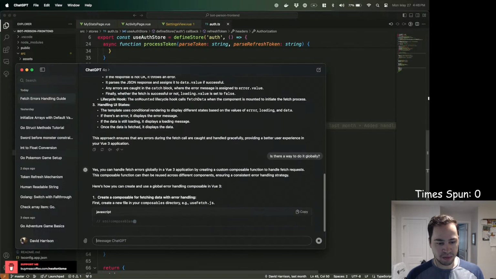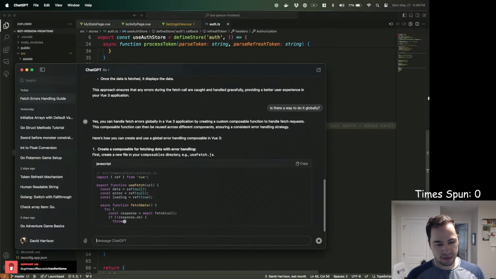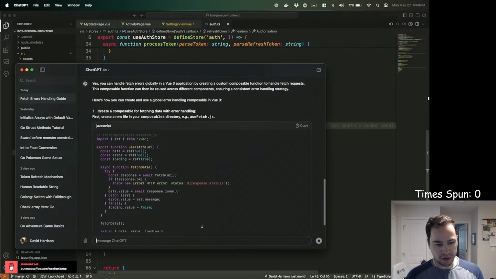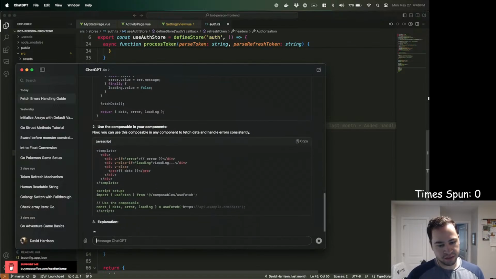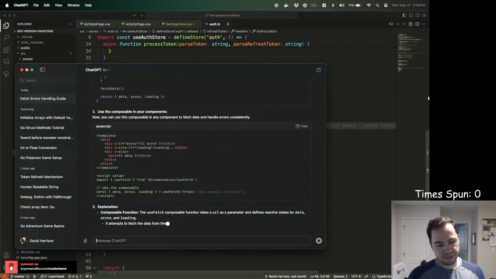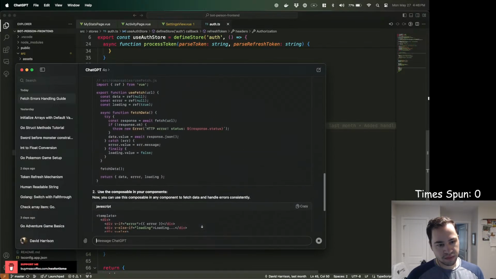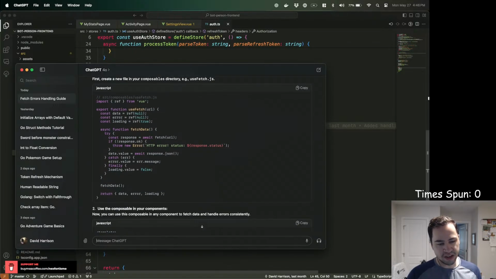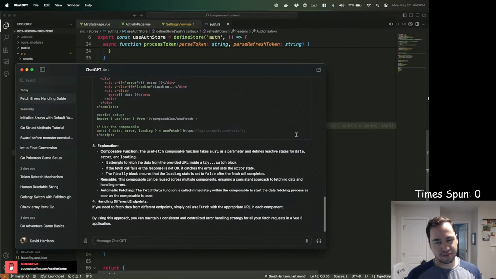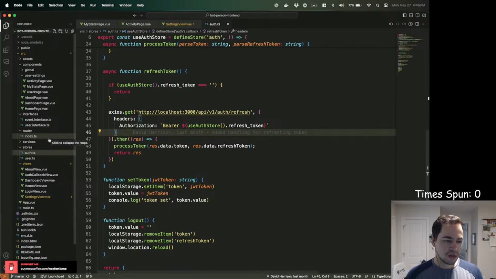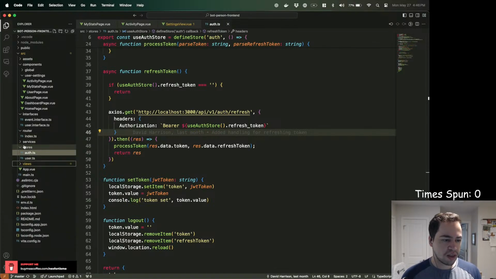Like fetch data, the URL. Okay, so this is kind of like a service of sorts. I mean, let's try that.